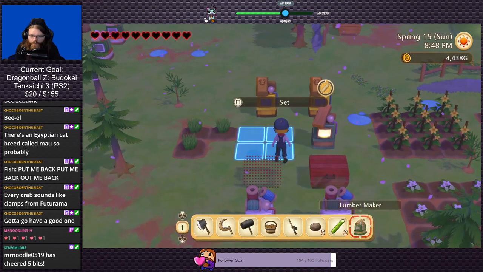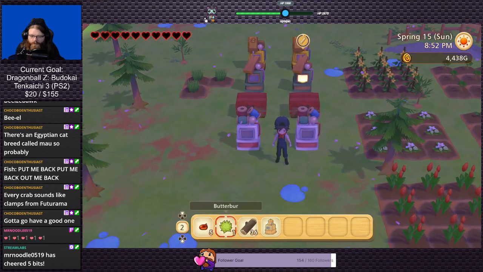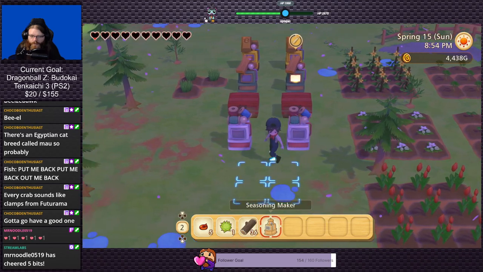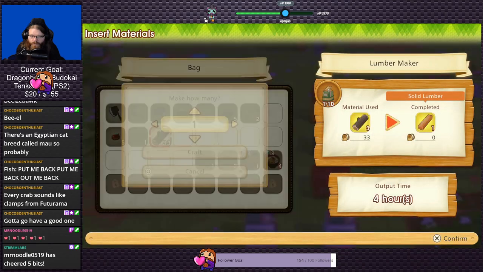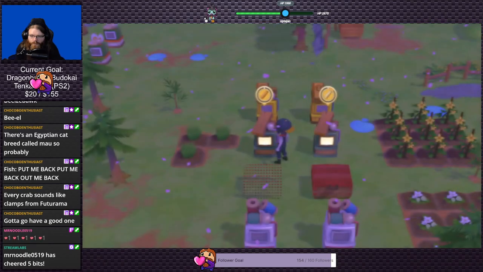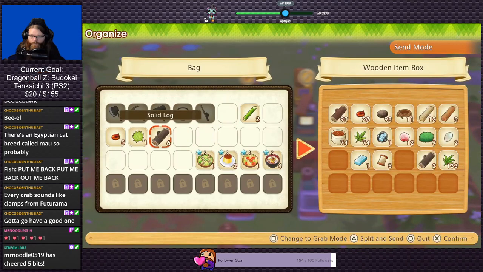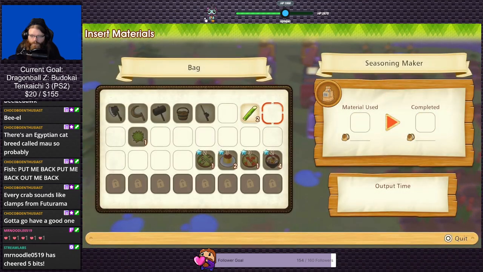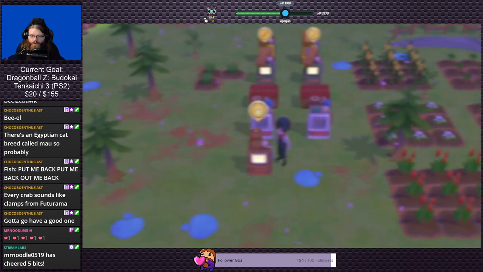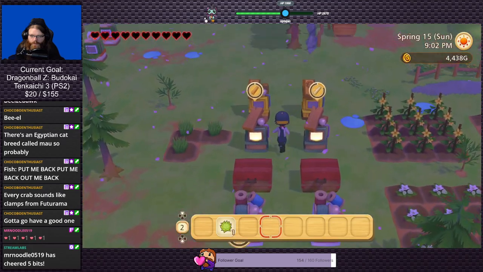Put that down right here. And then I guess the seasoning maker will go down here. And eventually we'll make another one of those as well. Start crafting on that. Snap. Make some more sugar. Is that everything? That's everything.